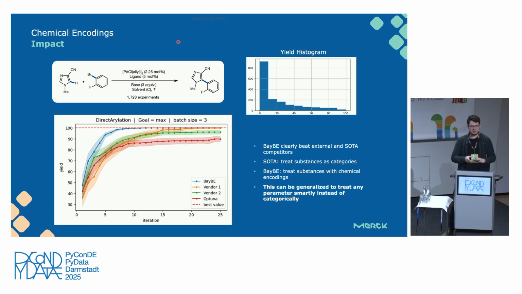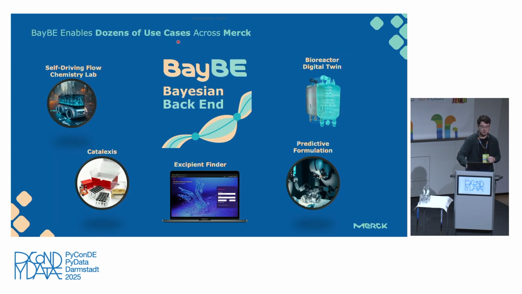So this can have a tremendous impact. If you look at how many experiments we need, it's again roughly a third to reach the same outcome as the other methods. And you cannot even compare it with Optuna really, so it never reaches the optimum. So just an example of how powerful this really simple idea that I just explained can be.